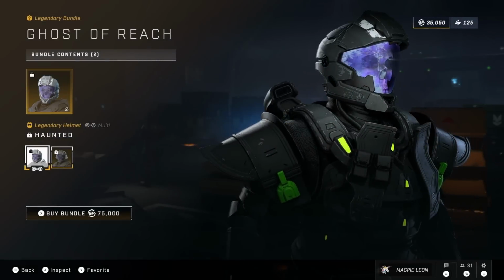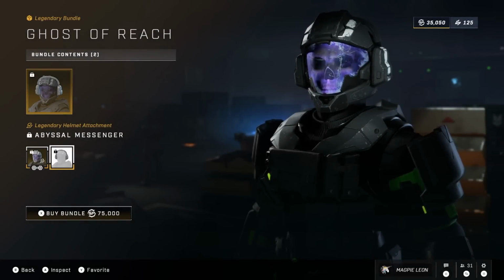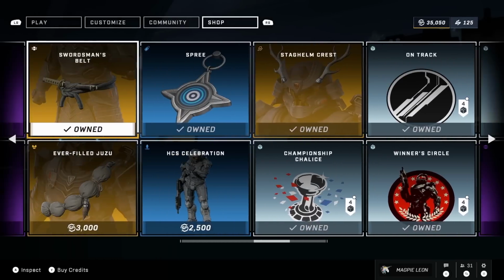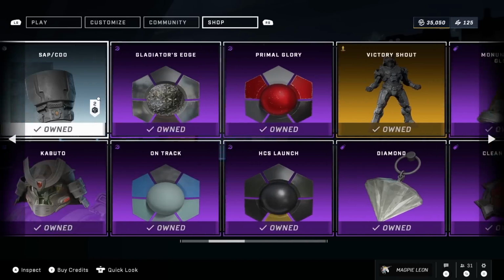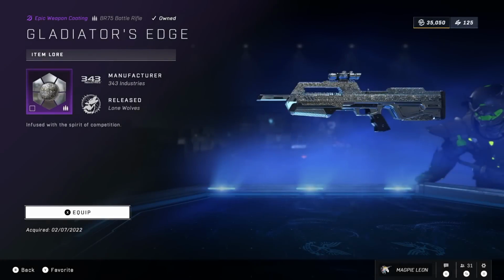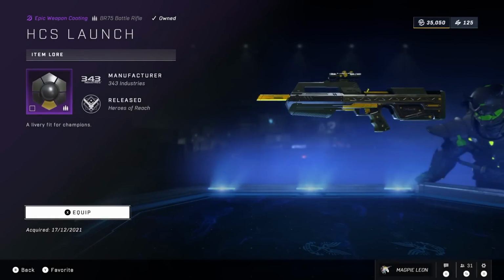Moving on from that, we have a brand new update to the exchange, and yes, the Ghost of Reach Haunted Helmet alongside its Abysmal Messenger attachment is still here, so you're not missing out on that. That is staying on the exchange for 75,000 Spartan points, so you can still grind out for that if you haven't unlocked it yet. Alongside that, this exchange update is mostly HCS themed. There's a couple of coatings that were originally drops, like the Gladiator's Edge, HCS Launch, the On-Track coating, Primal Glory, and you can now get these coatings on the exchange if you missed out on those Twitch drops.